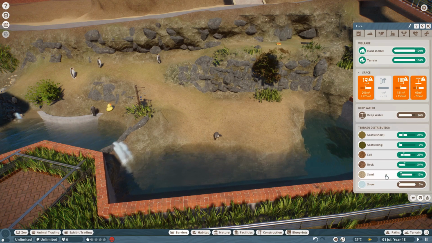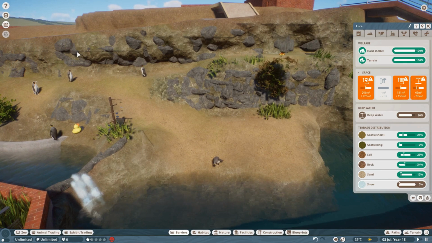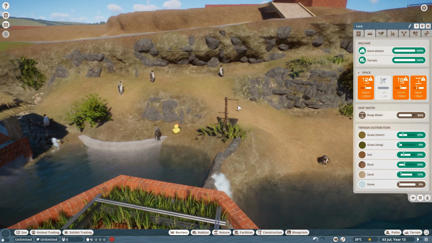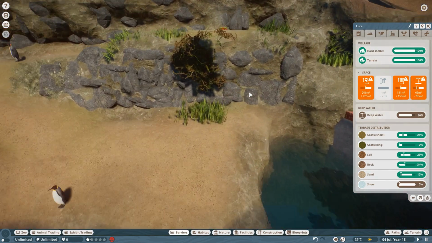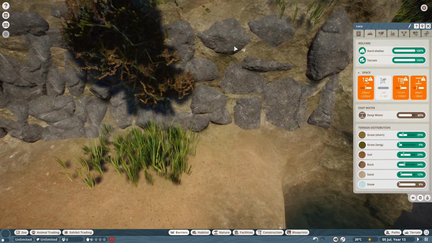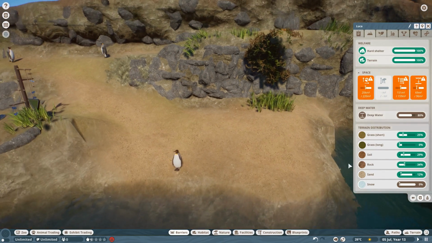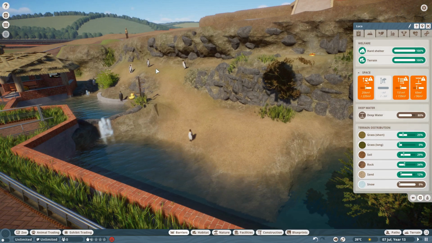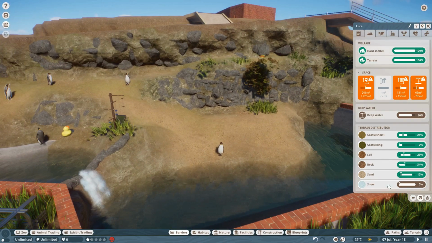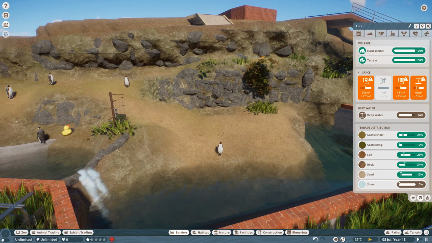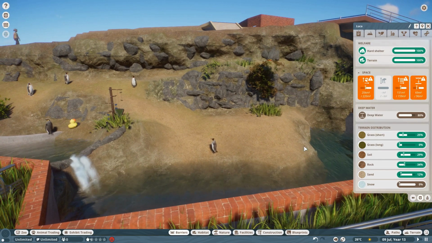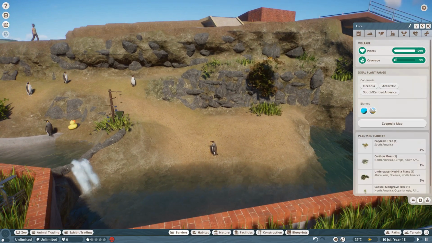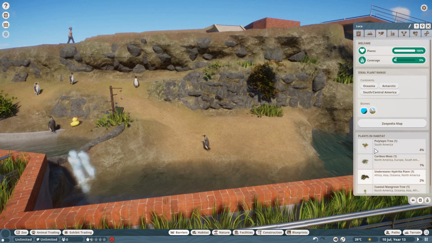We've got enough rock, sand, soil. I've used the rock as a background for the rock work up here, on here, and on here. So even where I haven't got big grey boulders in, it looks like it's rocky anyway. They wanted quite a lot of sand and soil. It looks as though there's a lot of sand in there, but they want a lot more, and I didn't really want to put too much in there. But it's important to get the right amount of grass and coverage.